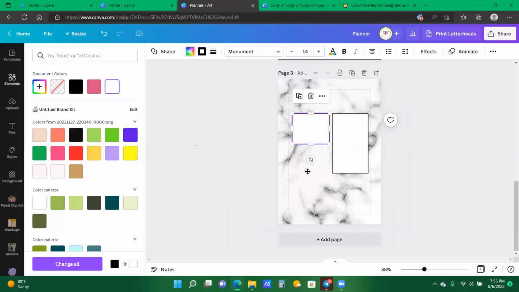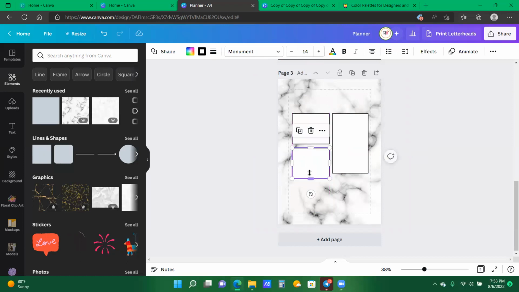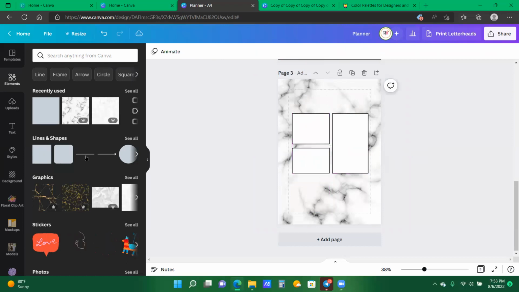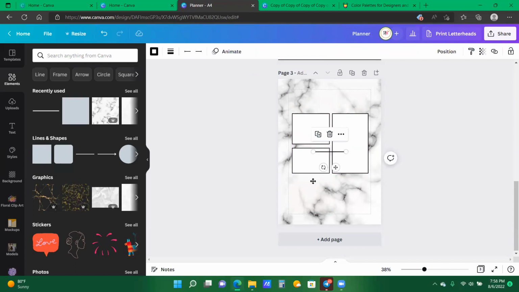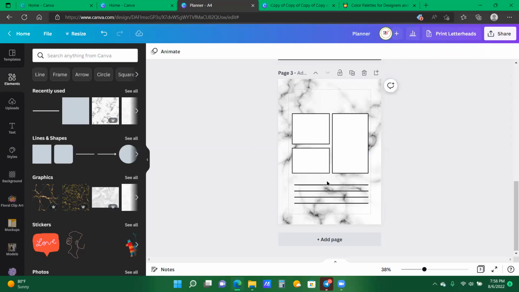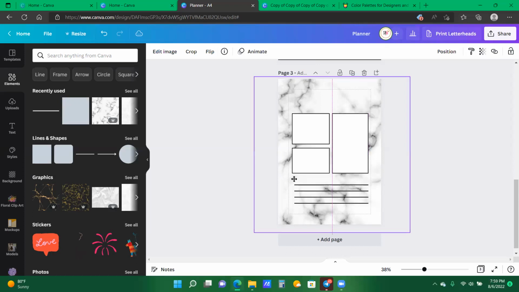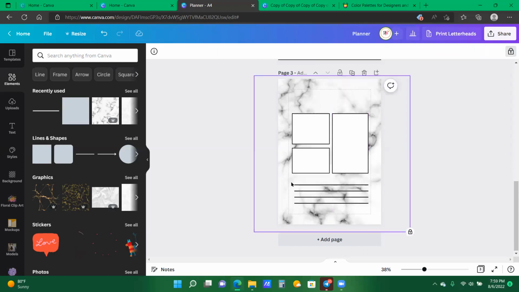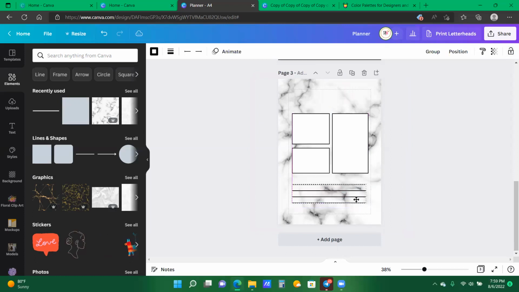I can duplicate it. And now we have boxes. Now I'm going to just add a line. And just keep duplicating it. And now I want to actually lock this image so it does not move, but I want to drag, group and drag, and put it in the center.